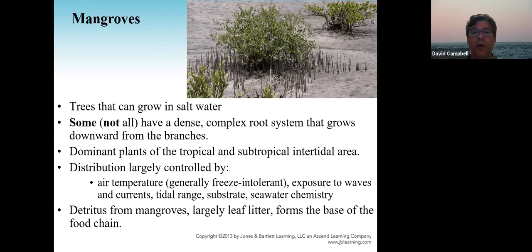They still don't tend to be on the very spots of the beaches that get the most waves, but a little bit more wave action than typically is what the grass is like. Mangroves will still tolerate that. Tidal patterns, what sort of sand or mud you have available, variations in the seawater, especially are we getting somewhat stagnant? Is it getting hypersaline? Is it brackish? Those sorts of things.